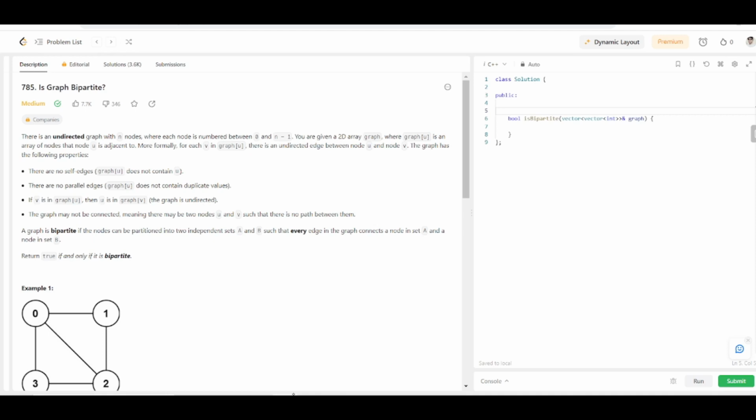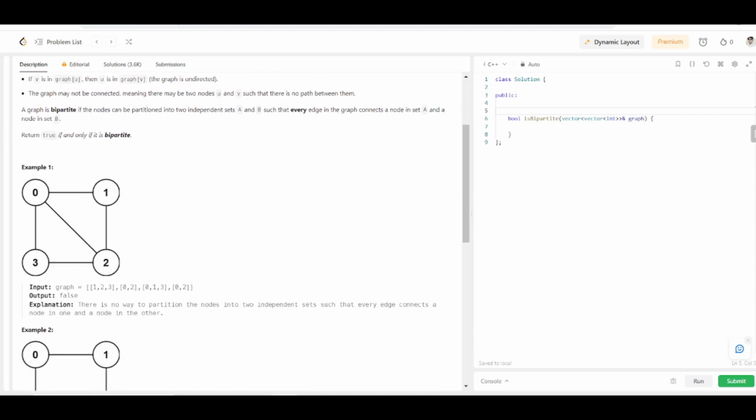If the graph is bipartite, we can partition the graph into two independent sets, A and B, such that every edge in the graph connects a node in set A and a node in set B. Fine. So we'll return true only if the graph is bipartite. Otherwise, we'll return false. So let's take an example to understand better.